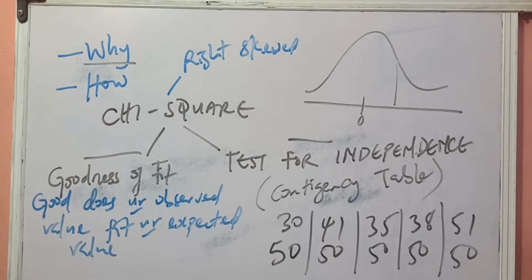So a goodness of fit test is a statistical hypothesis test that determines how well your observed sample data matches an expected theoretical or population distribution. That's simple. How well your observed sample data matches an expected theoretical or population distribution. It evaluates whether discrepancies between what you actually observed and what you predicted are small enough to happen by chance. So we'll be going into how you're going to deal with this.